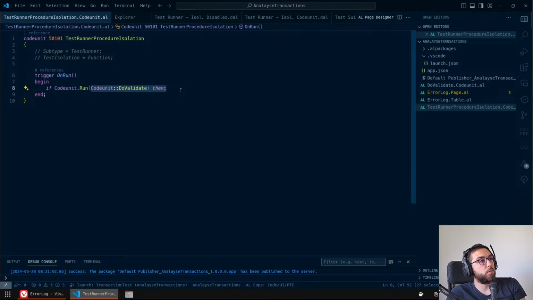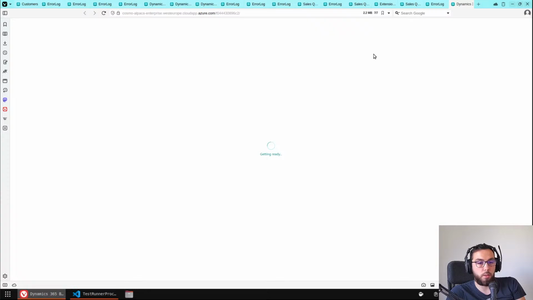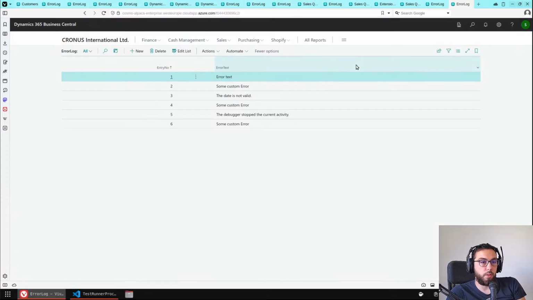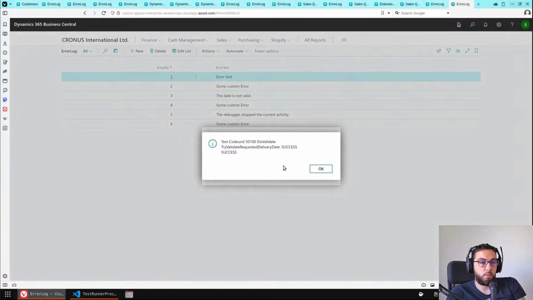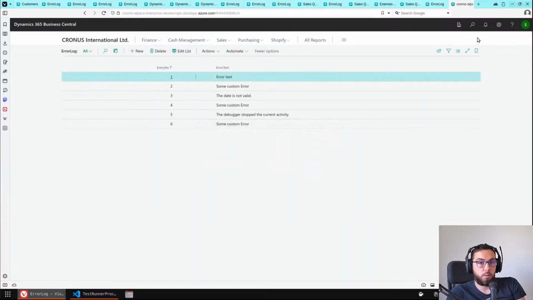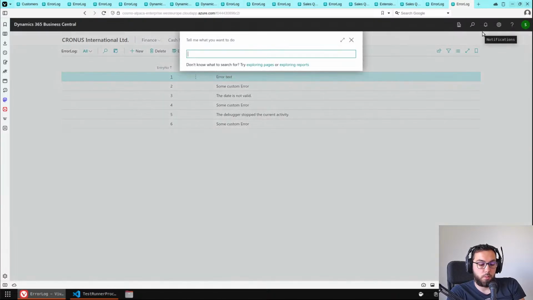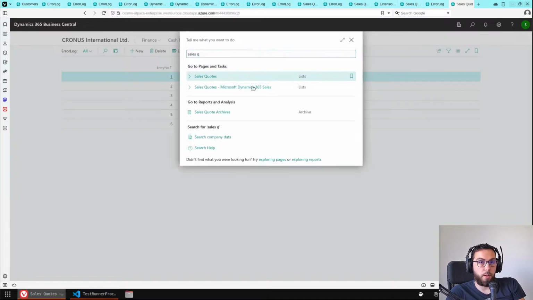Maybe it would, because it's not the run trigger in that code unit. It's just the test code unit, the test function. That's interesting.